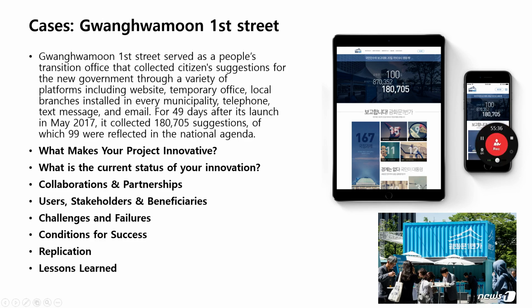Okay, what is the current stage of your innovation? Currently, the projects launched by the lessons learned from Gwanghwamun First Street are being evaluated by Disseminate Gwanghwamun First Street, which focuses on providing a public sphere through which anyone can freely suggest ideas and discuss them with government, and was launched as an alternative to quasi-authoritarian government.